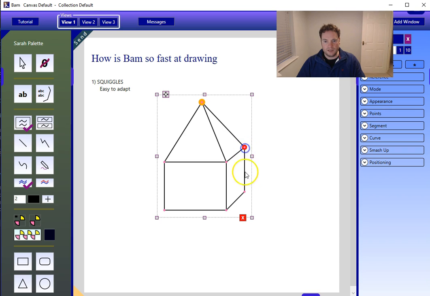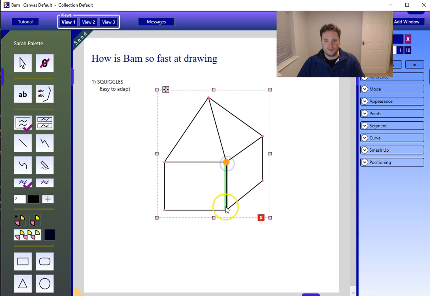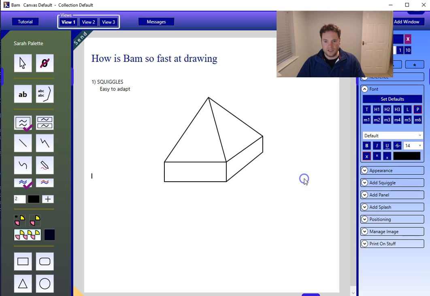Or if we wanted to make it wider, we could take these guys, move them around, re-centralize this. Let's say we wanted the base to be a lot skinnier. And this, by the way, is all happening in real time. We can very quickly adapt the whole shape by moving some points, and the segments follow along with that.